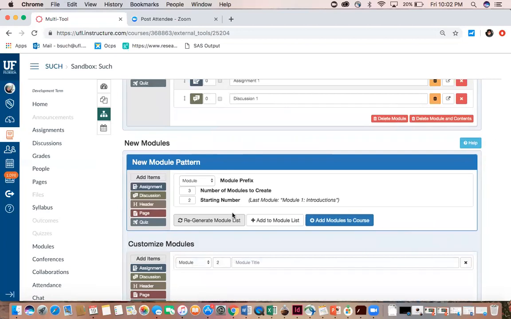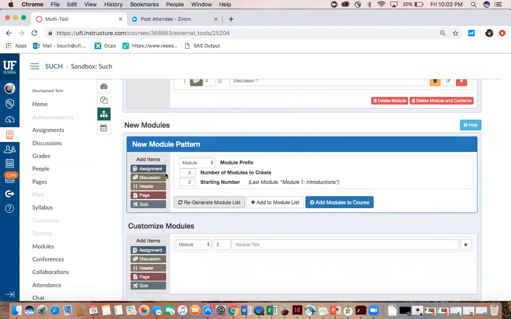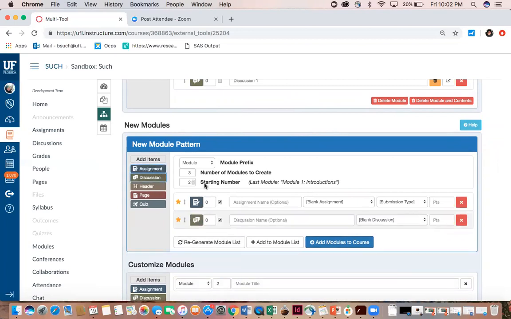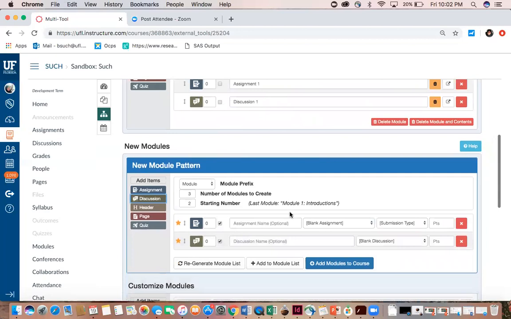Then you also want to add any assignments and discussions that we have, right? So notice that when you add the assignments and discussions, you can name your own assignment and discussion again, or you can go ahead and choose assignment 1 as your template and discussion 1 as your template.